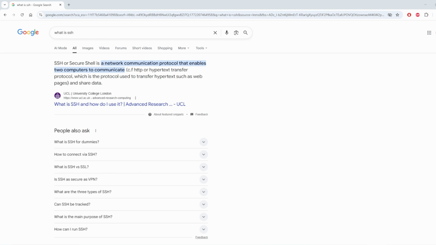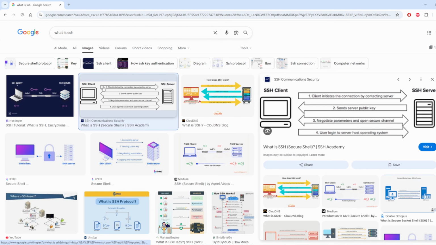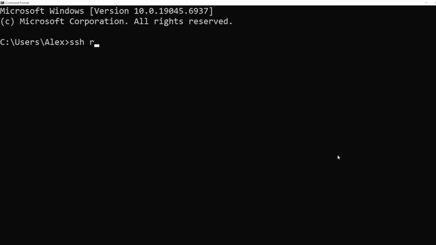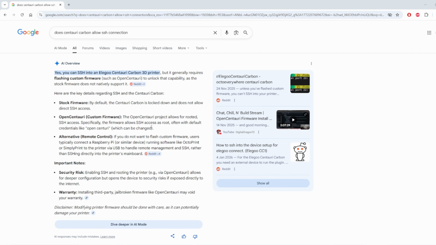Our first difference is SSH access. SSH is a protocol that allows you to access the file system of your Elegoo Centauri Carbon directly from your computer. This can be useful if you want to view and change config files, although this is usually reserved for folks who have a bit of tech experience. In the Centauri Carbon stock firmware, SSH access is not possible. If I try to SSH from my PC to my 3D printer, I get an error. Although yes, I could be using the wrong port or incorrect credentials, but a bit of further research tells us the stock firmware does not allow SSH access.